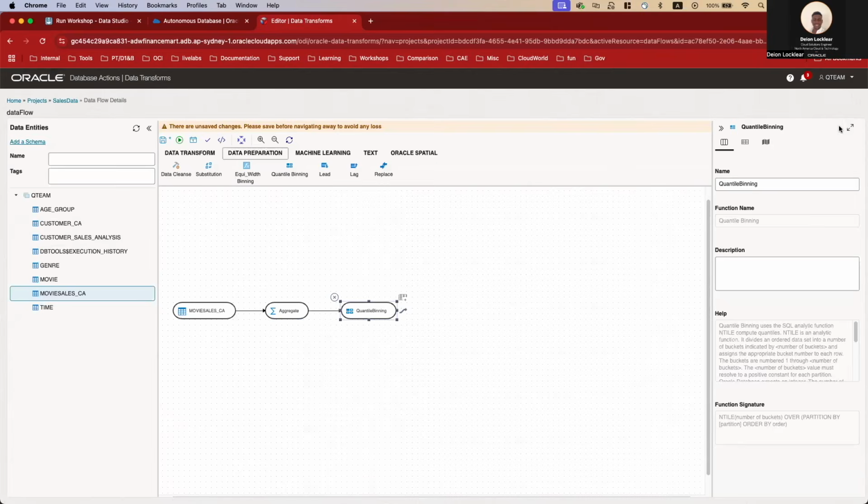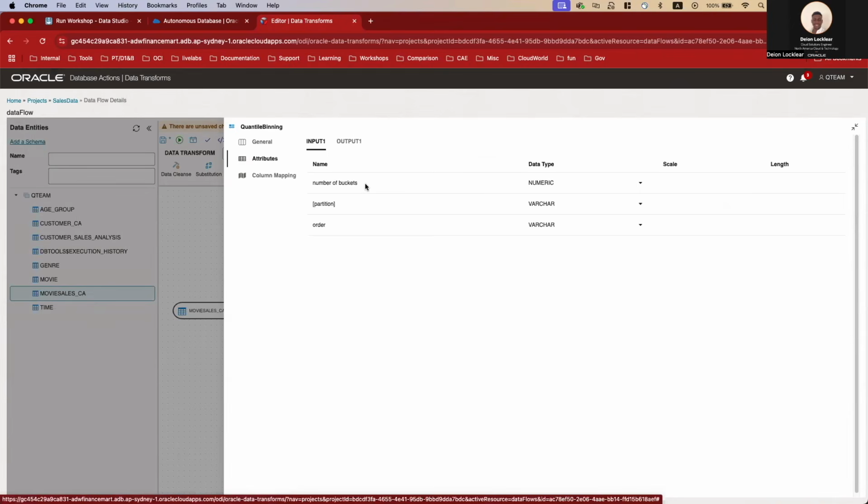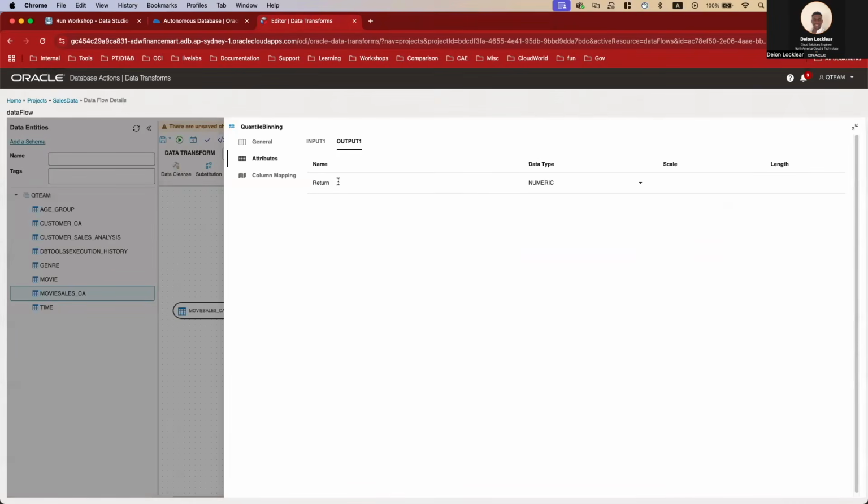Now I'll click the arrow once more and we'll go to quantile binning. We'll open the properties pane here. Here we'll come down to attributes, go to output one, and change the name return to cust value. Awesome.